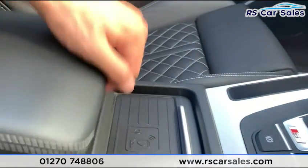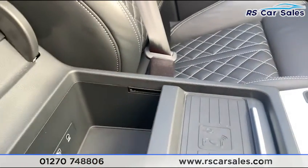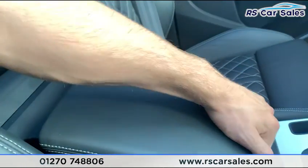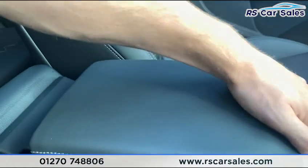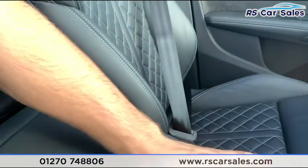Now push that back and open up here, you do have storage just in there as well with aux and USB connectivity. Now you can push the soft touch lever arms forwards and back to suit your driving position, and you can also elevate it at whatever position you want it to suit your driving preferences.